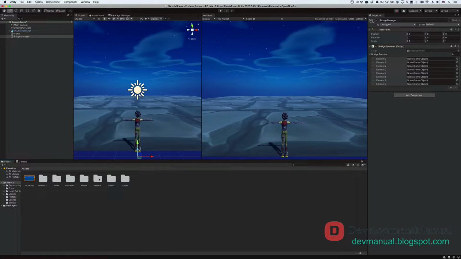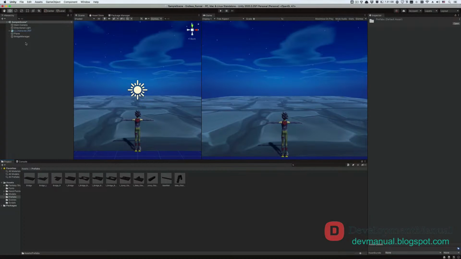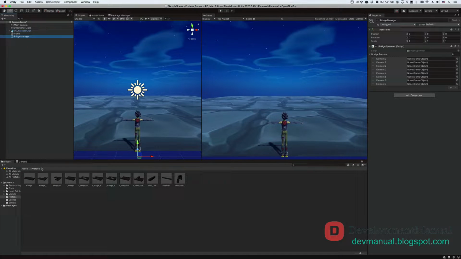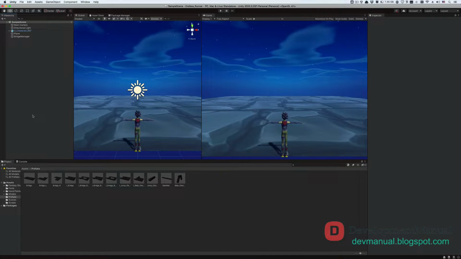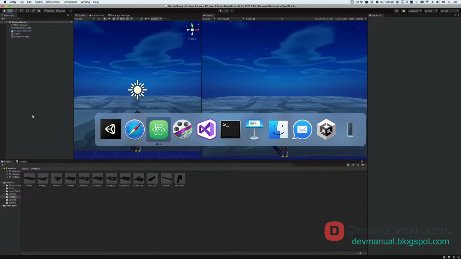Now let's go to the prefabs folder and drag each of the bridge prefabs to one specific element in the array, with one caveat, which is that the left and right corner segments have to be either the first 2 elements of the array or the last 2 elements. This is so that our random logic can be programmed easily later. I'm going to make them the last 2. Let's save the changes and go back to the BridgeSpawner script in Visual Studio.